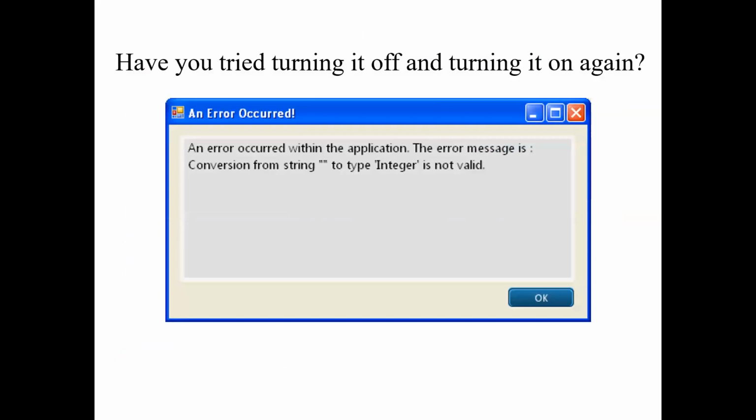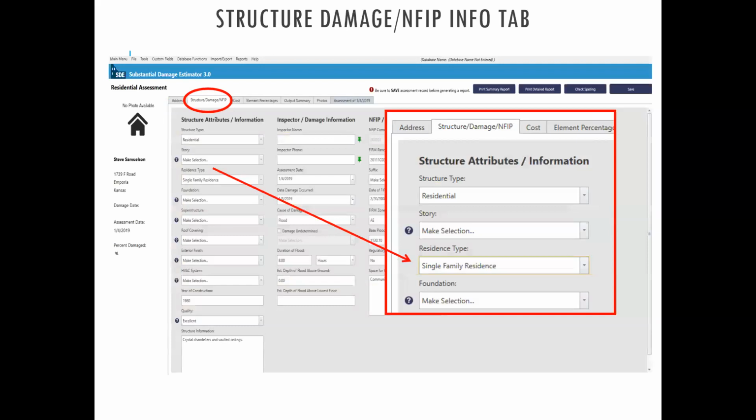And then, yeah, so I haven't had any issues like this where I've gotten an error message or anything like that. So again, if you do, you might want to reach out to the building science or completely uninstall and reinstall it if you need to do that. But I have not had any issues, and I think it's pretty user friendly.